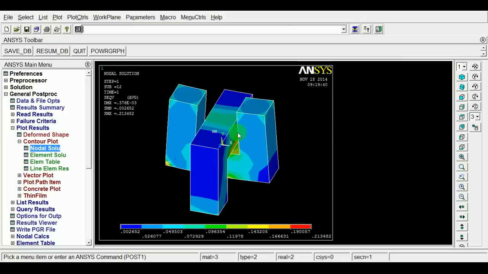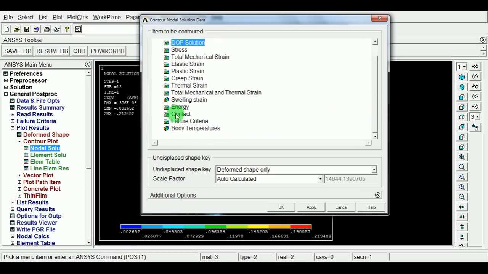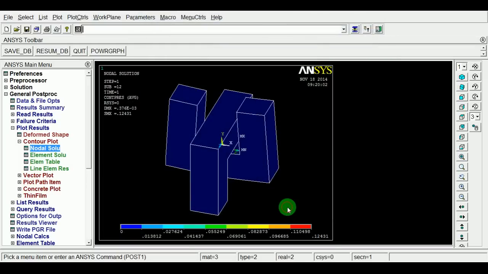It can also be evaluated what the contact pressure is between these two bodies. Pick on Nodal Solution, under Contact, pick on the contact pressure. Pick on OK.